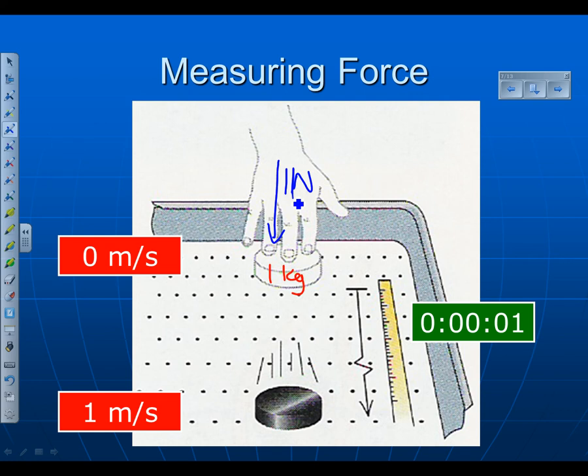That would be how quickly we are changing the velocity of that object. Now, I could mess around with it a little bit. If I kept this at 11 newtons, but made this time over here 11 seconds, it would only go from 0 up to 1, because you're spreading that force out over a longer time. Does that make sense?